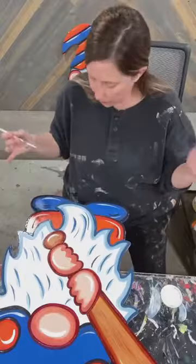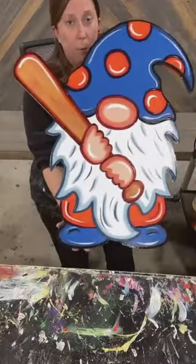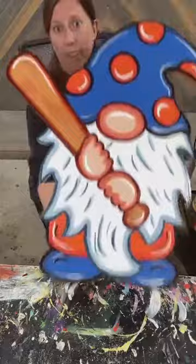Ta-da! I think he's done. All right. Yeah, looking good. Let me show you guys my end result. There you go. Obviously, this is Astros colors, but you don't have to do Astros colors. You could do any colors you want to do. It's a blank that comes, you know, unpainted.